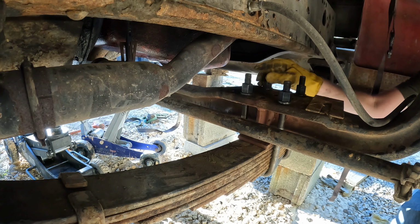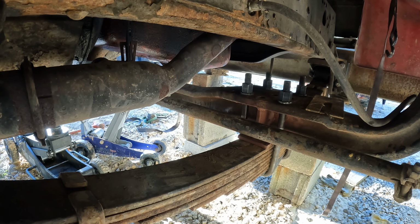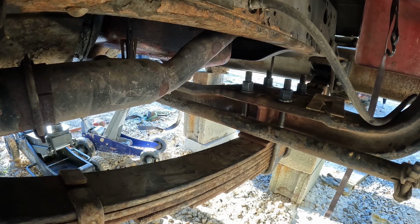Yeah, buddy, that looks good. I'm gonna put the other ones on the other side and then we'll stick the wheels on and set this thing on the ground. I'm excited to see what it looks like.